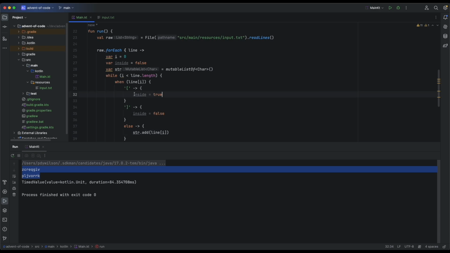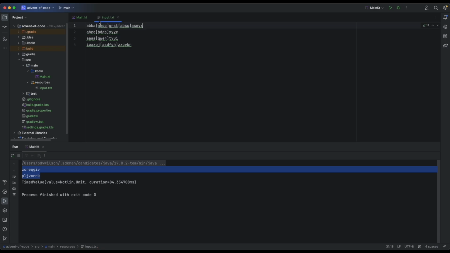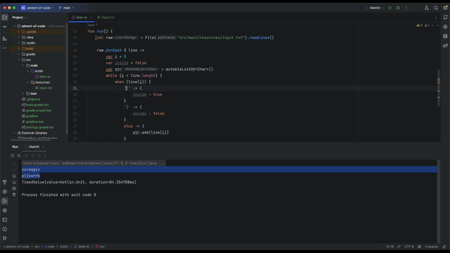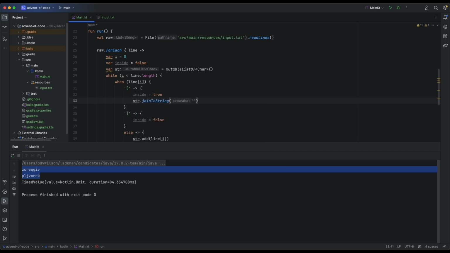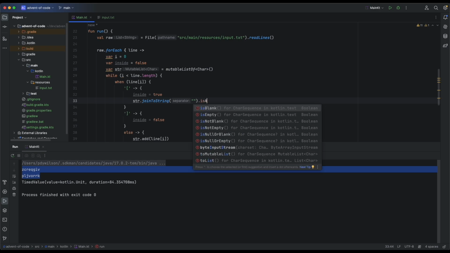And then let's say I hit this, so I add 4 things to my char list, and I hit this. Then I should evaluate my string, which is join to string. Now I have to check if it is an ABA.